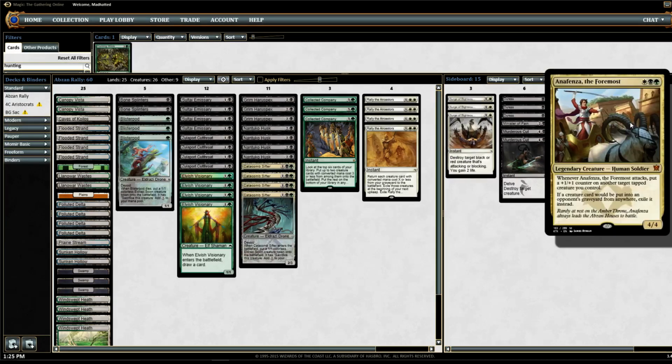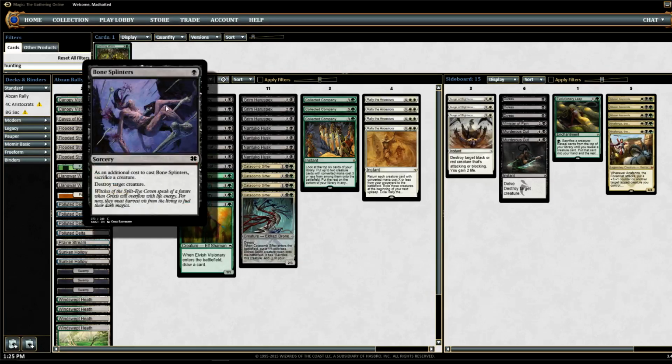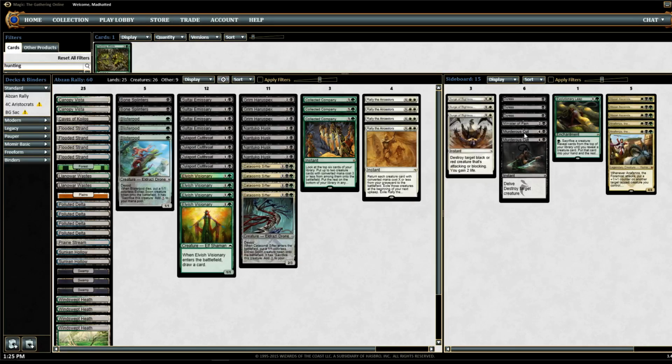So out of Abzan, if they play a bunch of Anafenzas, that's annoying. That's why we have two removal spells main, and that's why we have a bunch of removal spells like Murderous Cut and Righteous Surge in the sideboard that can kill Anafenza, because we do need to kill it. But other than that, I would say Abzan's a good matchup, because the rest of their deck is fairly similar to green-white dirty beatdown decks.